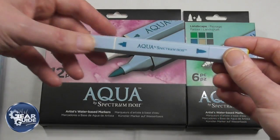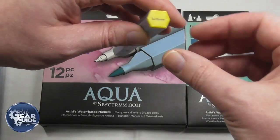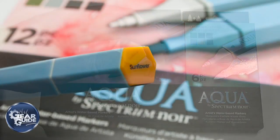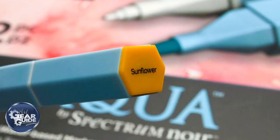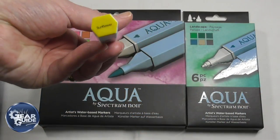So if you remember that the white line is for the fine tip, then you know that the other side is the brush tip. Now, the colours are indicated on each lid, and also the pigment name is written on the lid as well, on both of them.